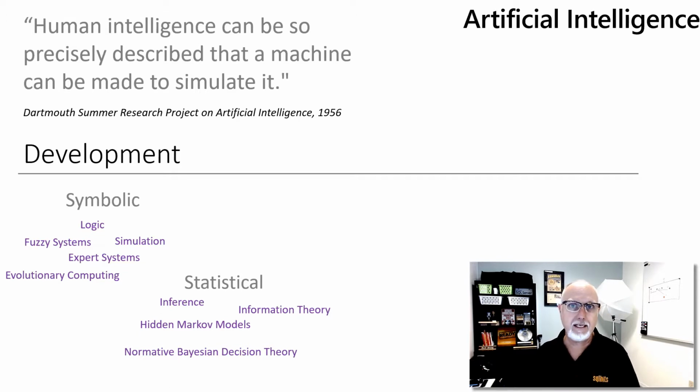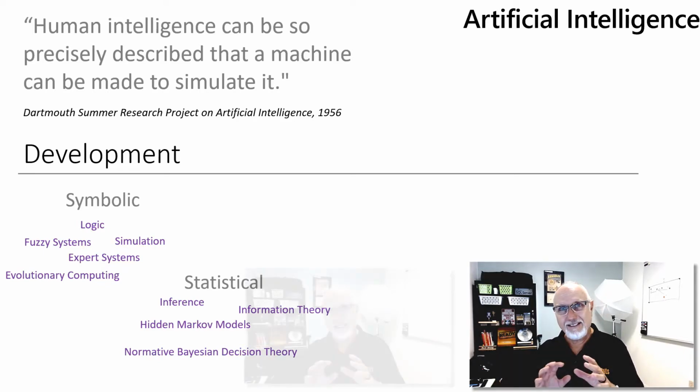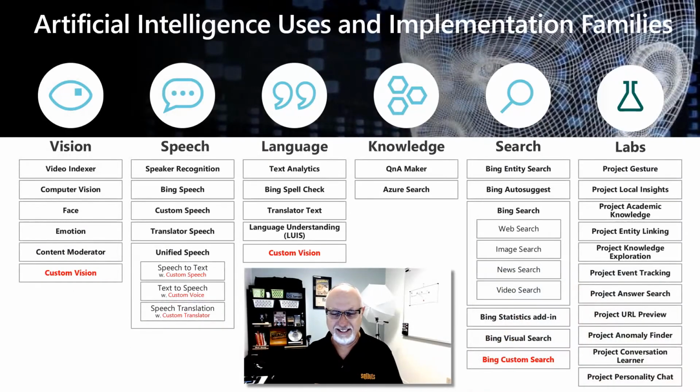And this is exactly where we're at today, combining some of the best of the symbolic systems and some of the statistical methods that we have available to us today. With the power and the data that we have, we're able to create large systems that do artificial intelligence. The best place to start, by the way, is not to write artificial intelligence. Don't go write any. Just use it.